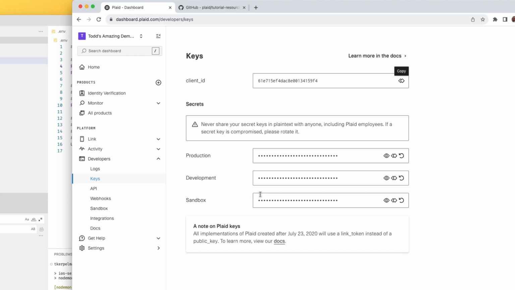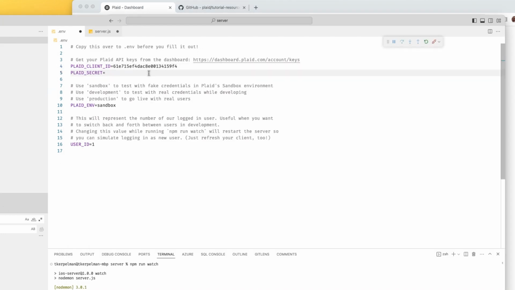It's free to use, has no setup time, and we don't have to worry about actually touching any real customer data. So I'm going to copy the secret here, and I am going to paste it here. And I do want to emphasize that this secret key really should be kept secret. Anybody who has access to your client ID and secret would be able to make Plaid requests on your behalf, which is potentially a security risk, not to mention the fact that you might start getting billed for all of those API calls. Now, obviously, leaking our Sandbox secret isn't as much of an issue, but I think it's good practice to get used to treating these things with care.